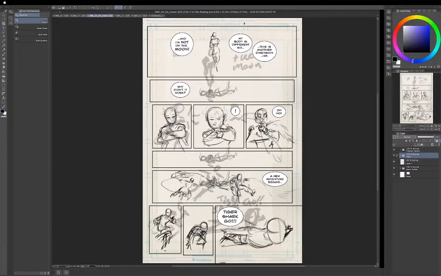Right? And she's sinking deeper into the water, and then she hits the bottom and then springs forward, and tiger shark, go. And that is pretty much as far as I have gotten with the process as I have it so far.